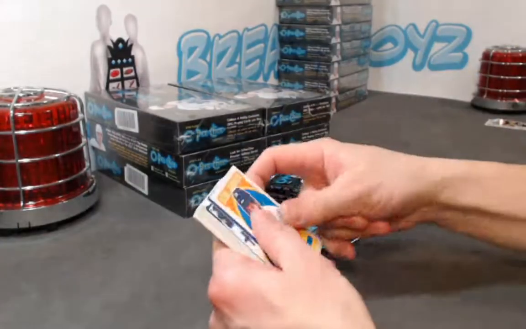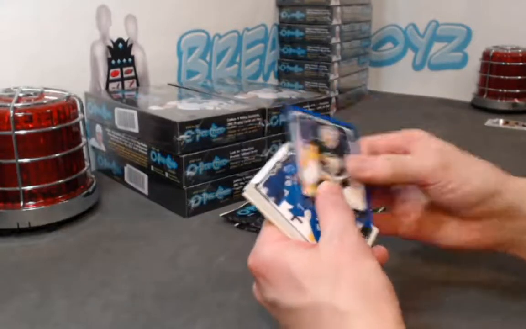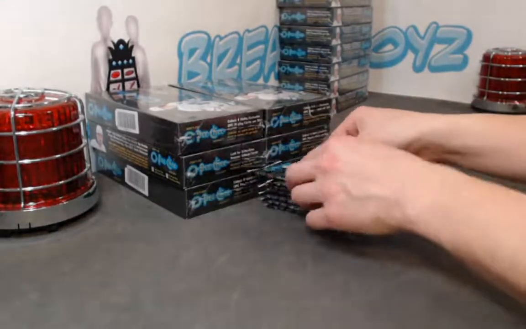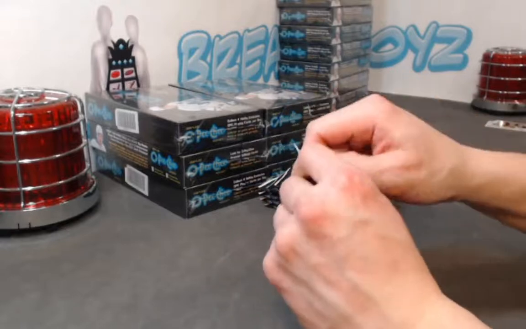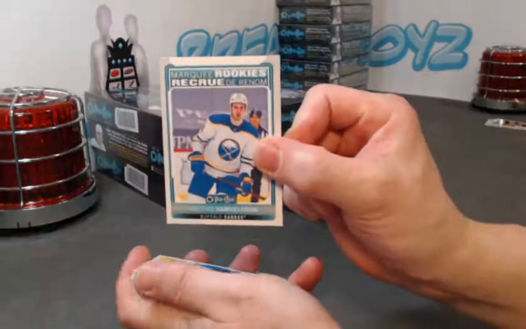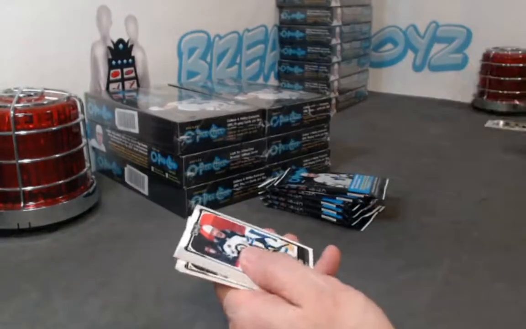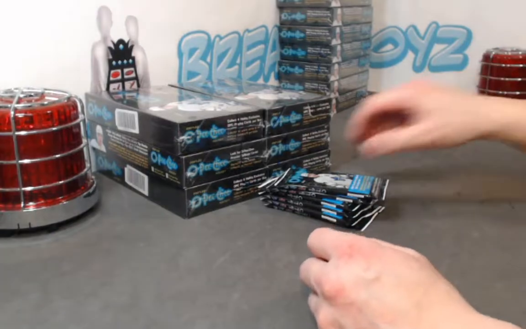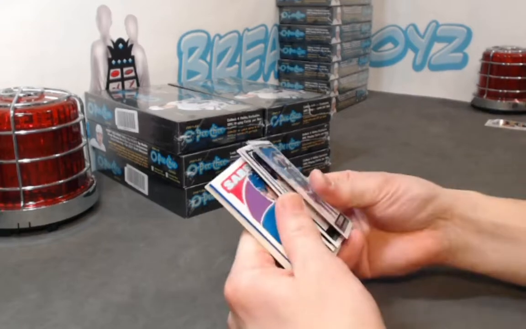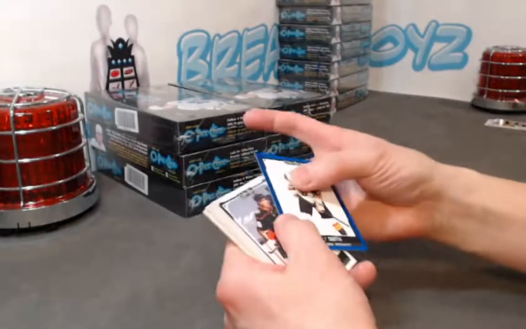Team checklist, Buffalo Sabres. Boone Jenner, retro. Tristan Jarry, blue border. Probably not going to happen, but hey, you never know. Funny things do occur with Upper Deck. Matias Samuelsson, rookie. Keandre Miller, retro. Cale Makar, playing card. Retro of Dahlin. Blue border, Riley Smith.